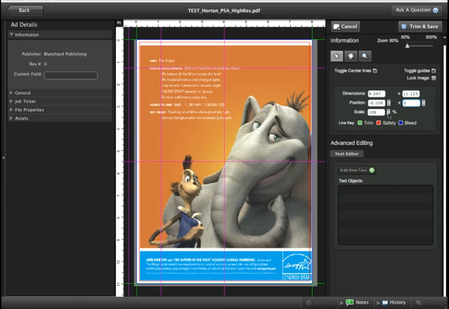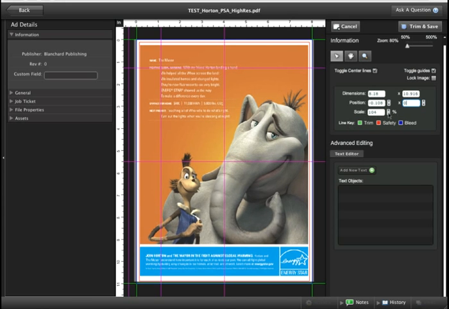We have the ability to scale an image up or down. Now that depends on the publisher settings, so this option may or may not appear. You also need to be very careful with the scaling option. Generally, you should not scale up your image more than a couple of percent so that you don't trigger a low res warning. We are going to pre-flight this ad after we trim it, so be mindful of that.